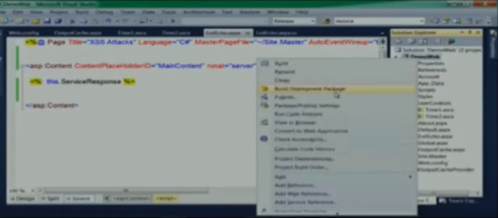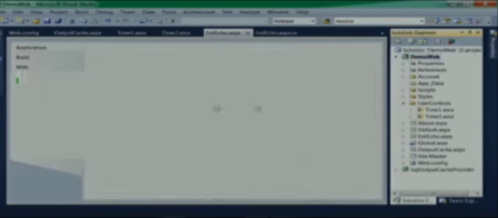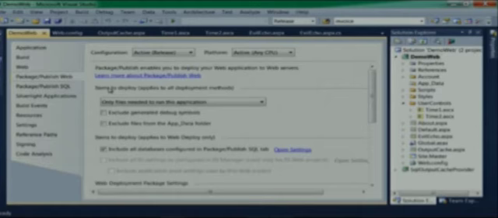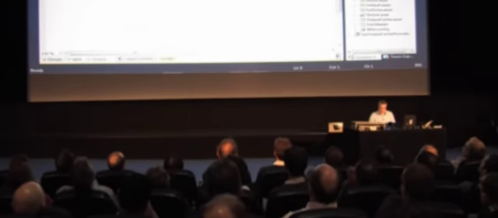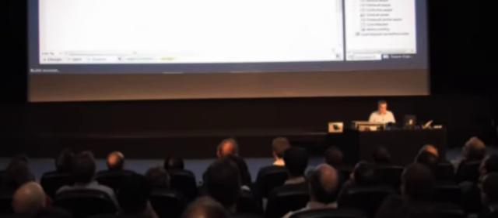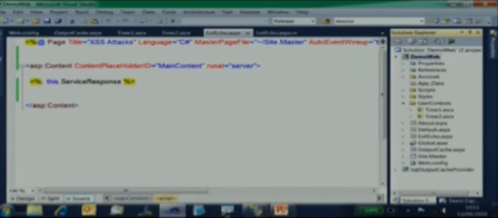So I have some new options here on my website. Specifically, I've got these package publish settings, which allow me to define whether I want to deploy all the files associated with my application, just the files required for it to run, whether I want to deploy my database schema, my database data, which of the connection strings I want to use to suck the data out and push it into my target, etc. I'm just going to go with a very simple deployment of this app. And I can build myself a deployment package that will compile my application down and create for me a zip file that I can deploy to IIS.